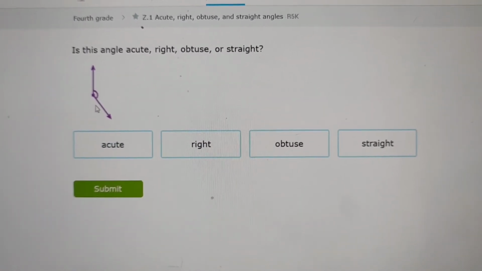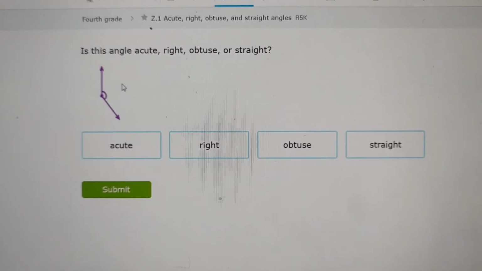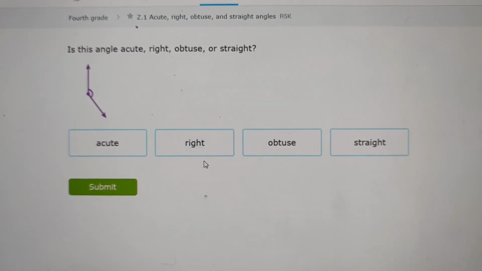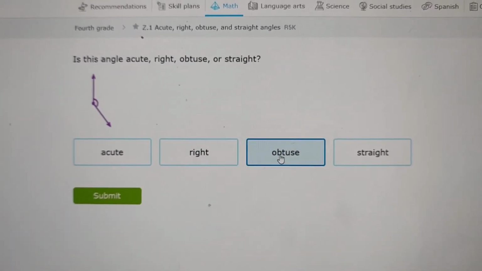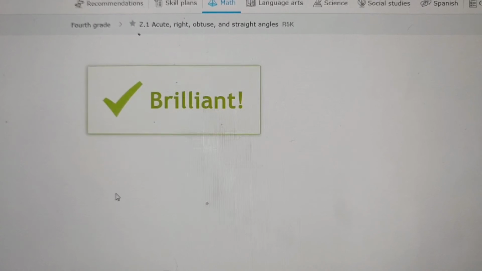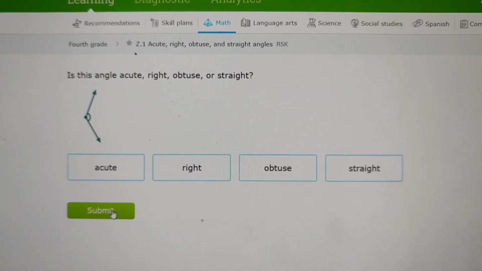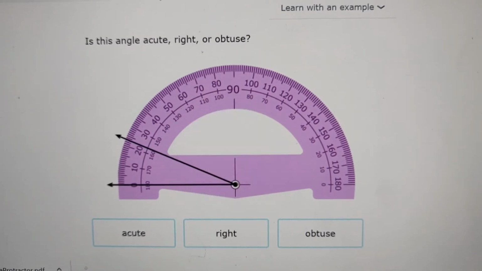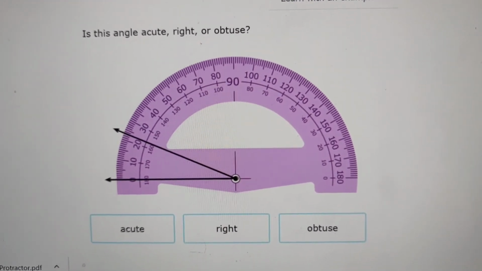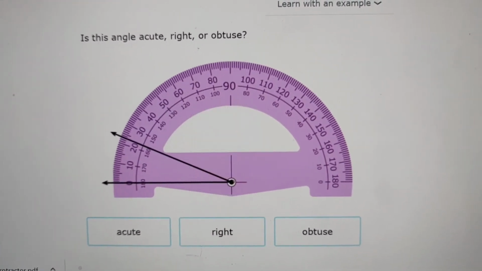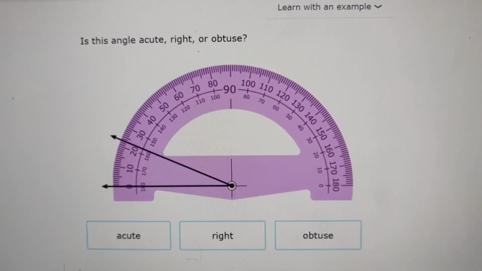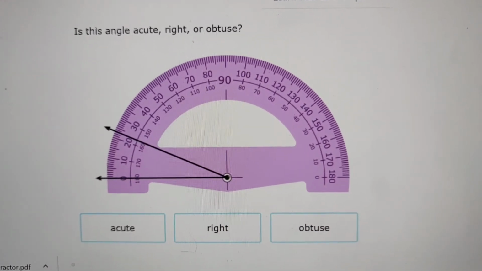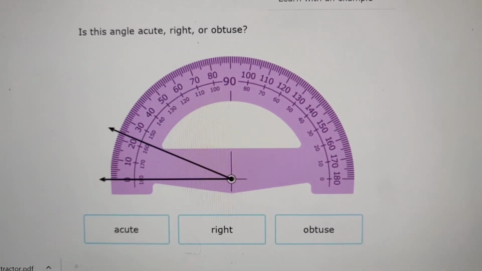That one, I feel like the right angle would be somewhere like there, so it's greater than a right angle. It's obtuse. And then I'm going to let you go from there. That's IXL Z1. So IXL Z4 also asks you pretty much the same question. Acute, right, or obtuse doesn't have straight angles. And it has you using a protractor.